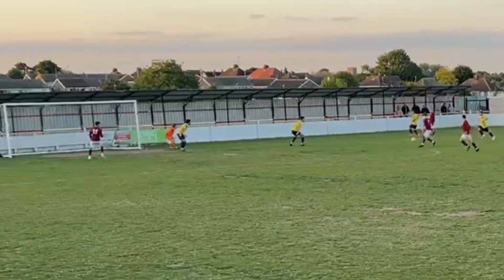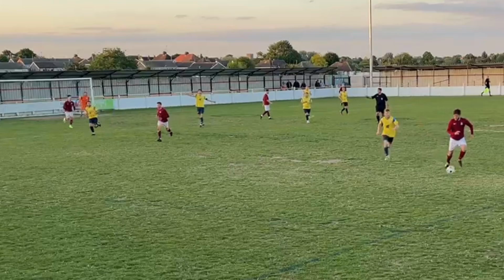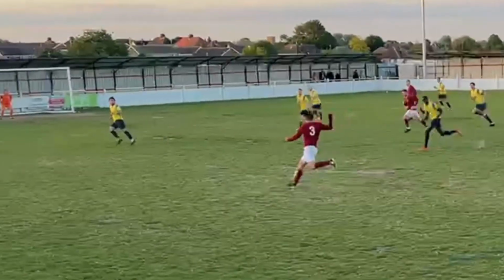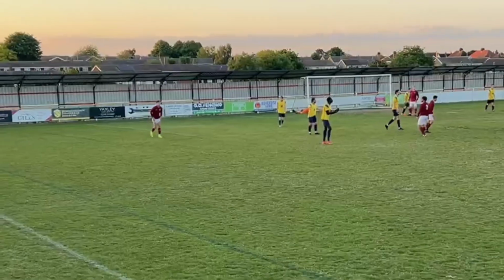Straight back to it for the Royals though, some good work out wide from Benny Allen, rolls it into Harry, and I'm not quite sure what that was, to be fair. Ball breaks to Danny at left back, who rolls a nice pass into Ant, flicks it up and doesn't quite catch the volley, unfortunately.